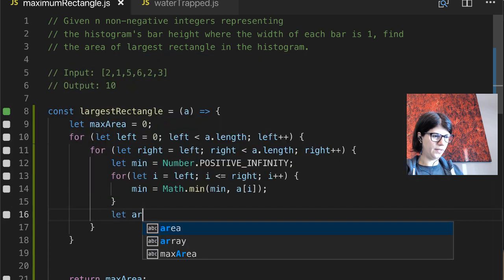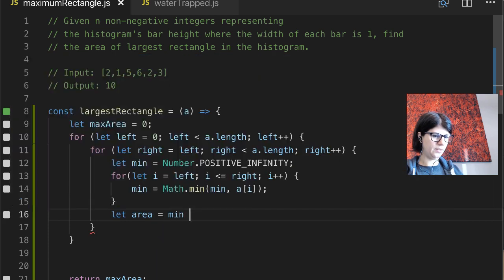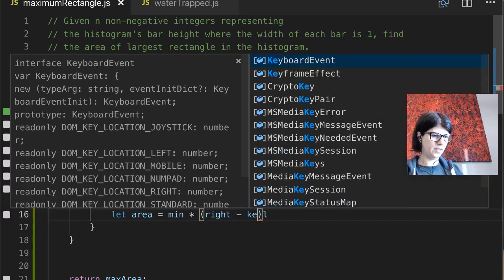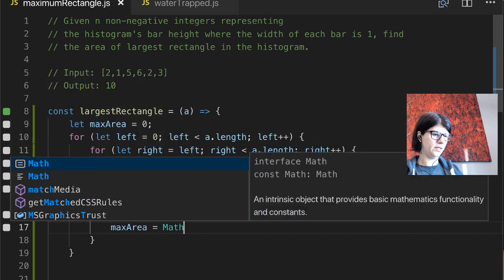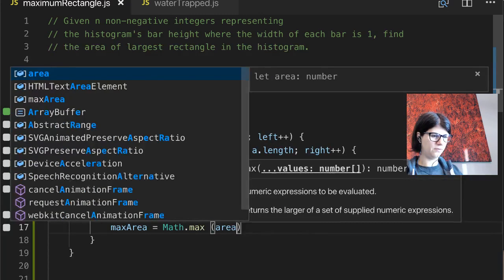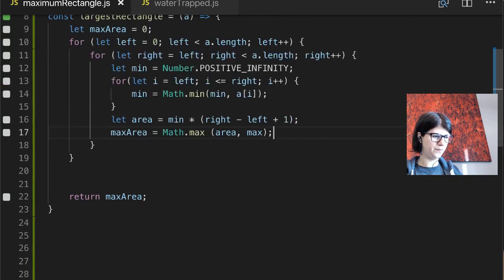And then let area equals the minimum multiplied by right minus left. And I think I have to add 1 here. Let's think this through. If we are on the nth element, on the last one, we still want that bar that has height 1, so I need to add a 1 here. And then of course the max area is Math.max of area and max area.